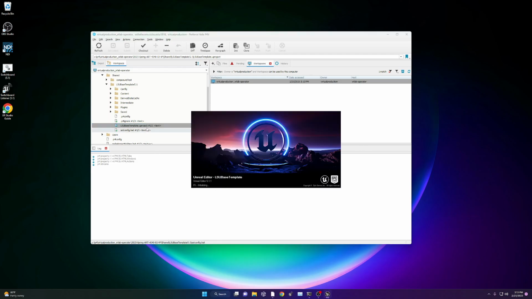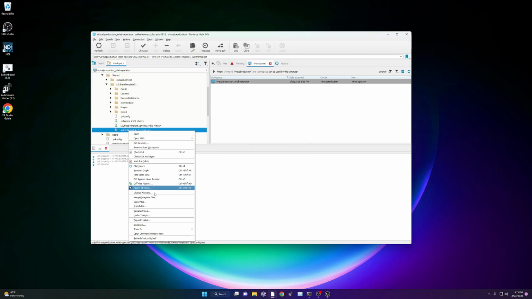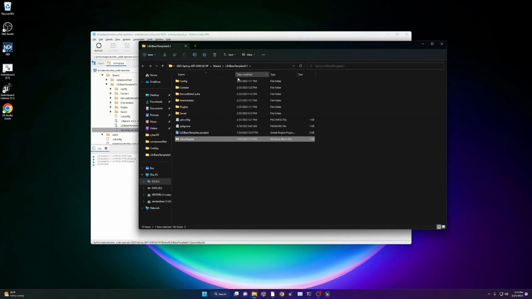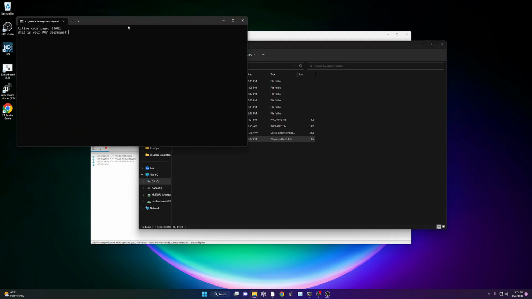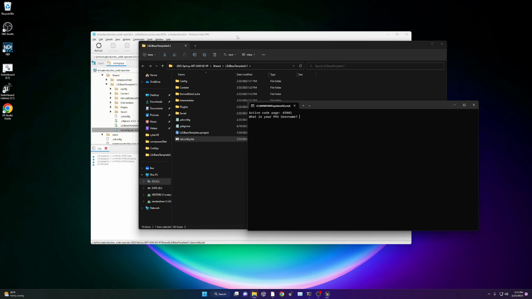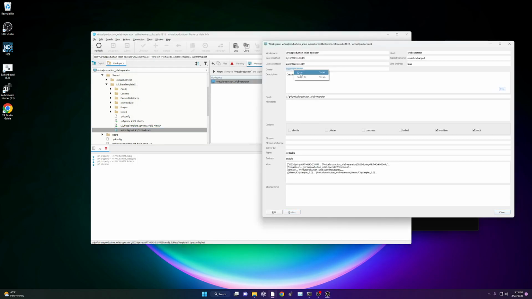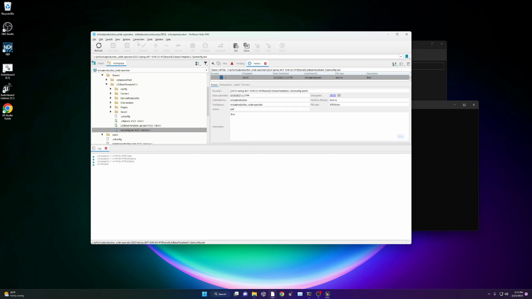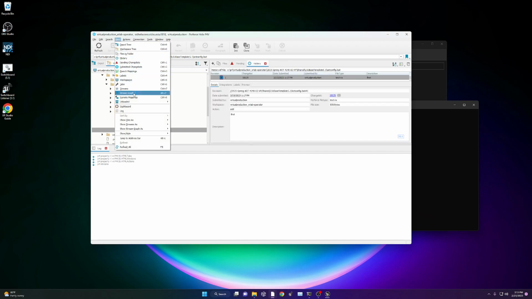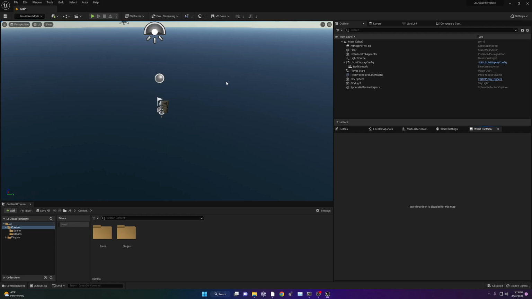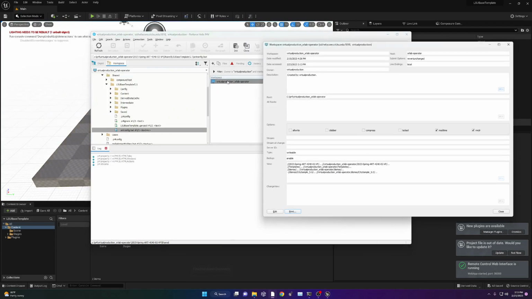While it's loading, we've also made a little batch file here to set up P4V. I've already done this, but I'll double click on it again. It asks a couple of things. It asks, what is your username? In P4V, we can copy these values from our workspaces window. If you don't have your workspaces window up, you can get to it pretty easily by going to View, Workspaces, and double clicking on it.